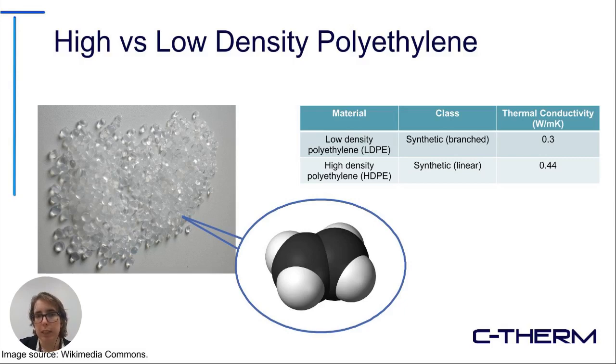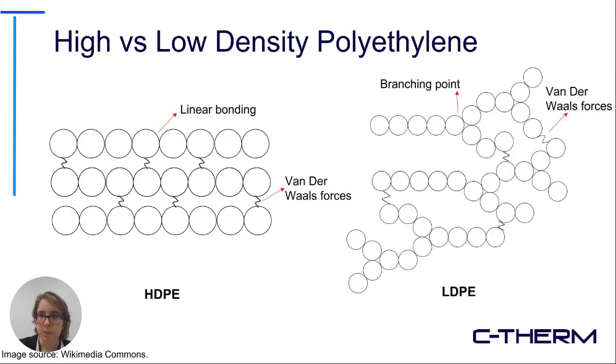So this is one example looking at the effect of the crystallinity and the organization of a polymer on the thermal conductivity. We're looking at low density polyethylene, which is a branched polymer, versus high density polyethylene, which is linear and more organized. And you can see the high density polyethylene is almost half again more thermally conductive than the low density material. The reason for that is the linear high-density polyethylene is a lot more organized and therefore heat transfers a lot more efficiently within the molecules.